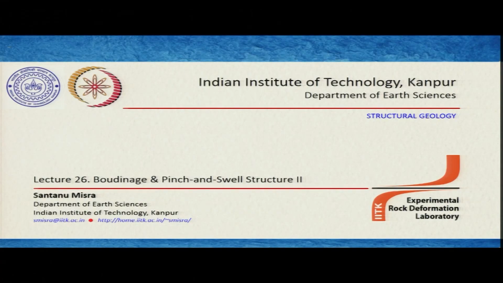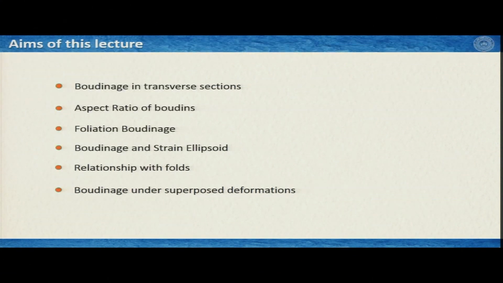We are today in our lecture number 26, and in this lecture we are learning Boudinage and Pinch-n-Swell structures, and this is the last lecture of this week. In this week we will cover a few topics very briefly. The first, we will look at Boudinage in transverse sections. We have learned a few terminologies in the previous lecture, but in this lecture we will mostly look at their processes, that is, how we actually generate different types of cross sections in the transverse sections.